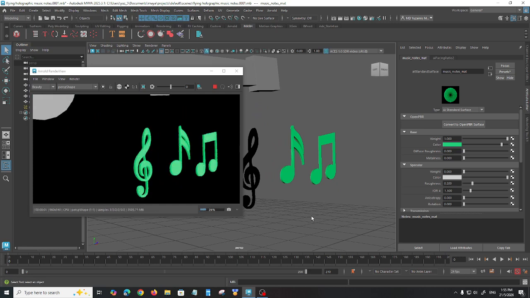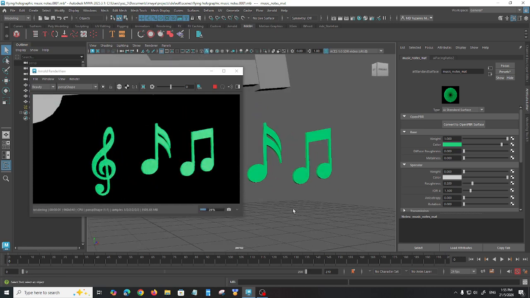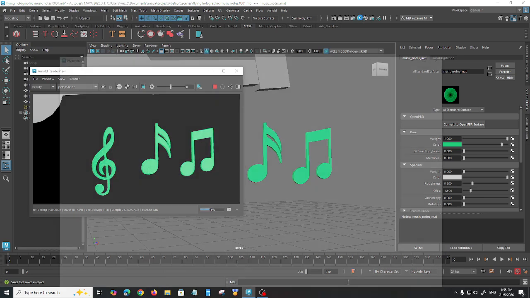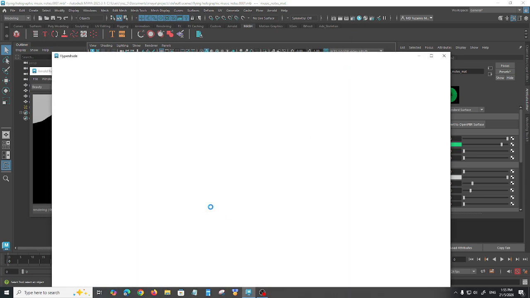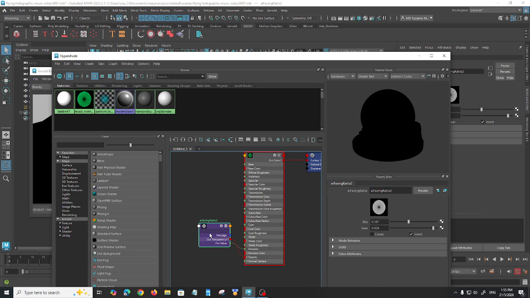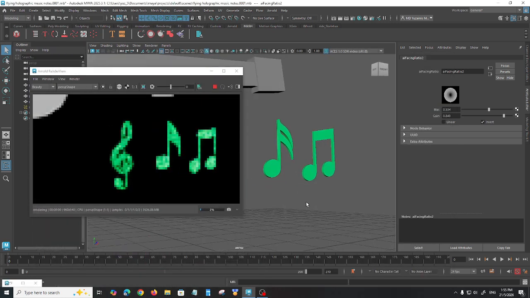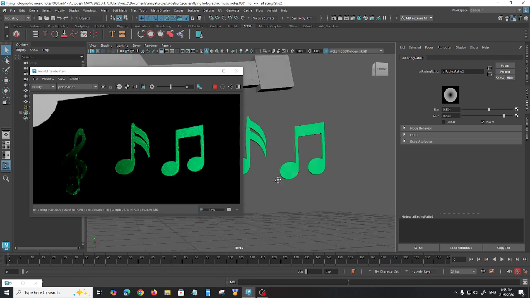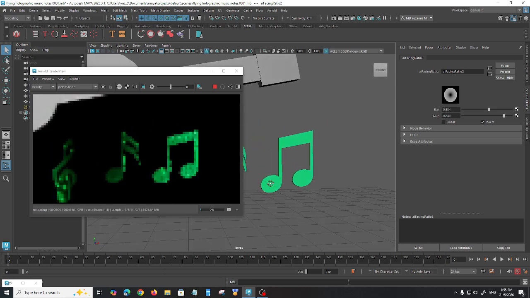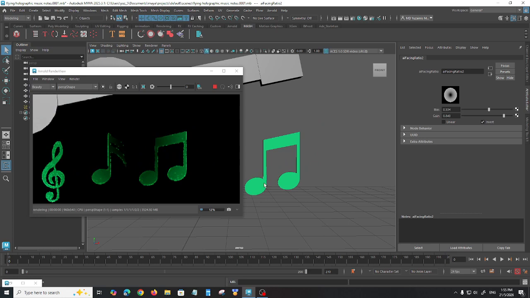You can tweak it further if you want, like for example here in the facing ratio. So if it's too much here, you can always broaden this a little bit, right? So at certain angle it becomes a bit more transparent.